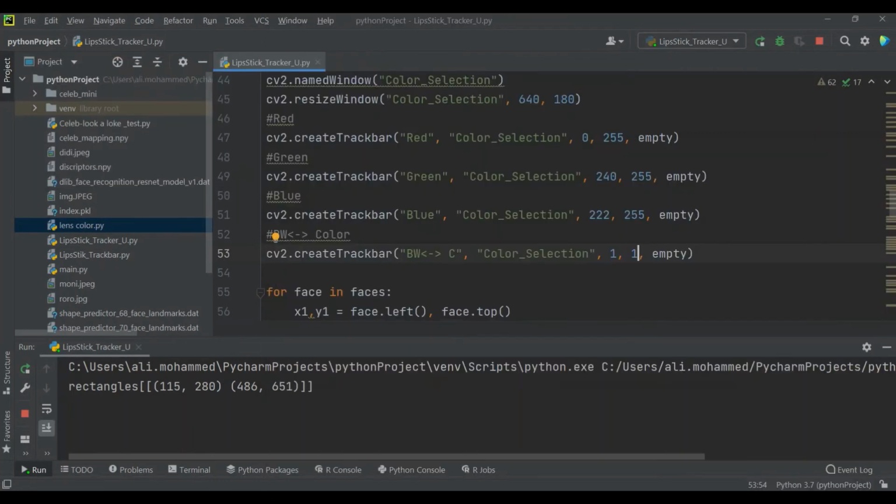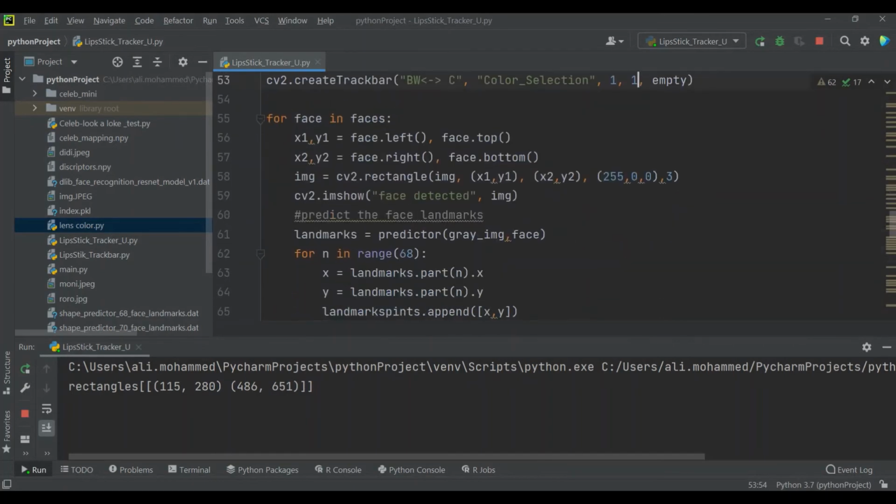intended. Okay, so now let's see how we can do the feedback function.